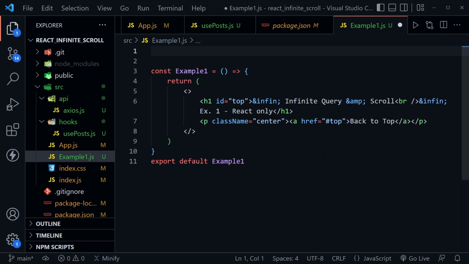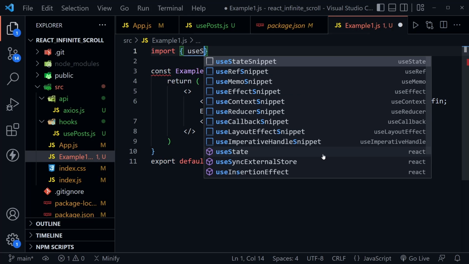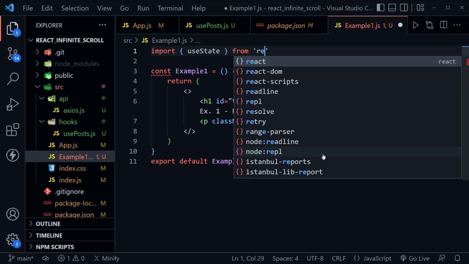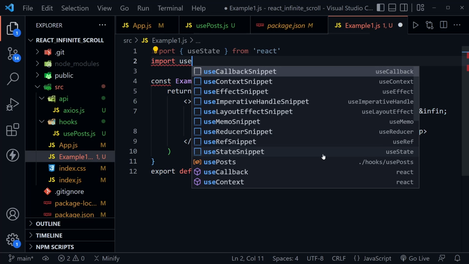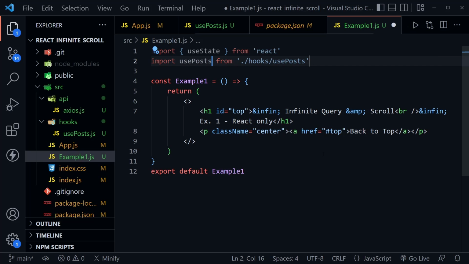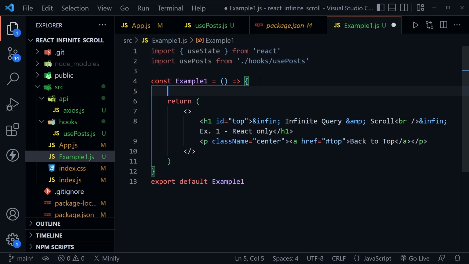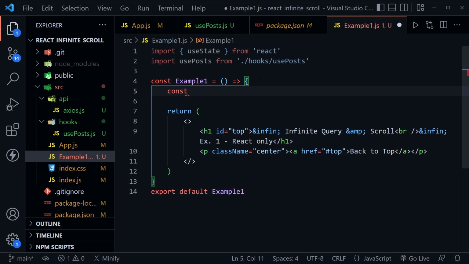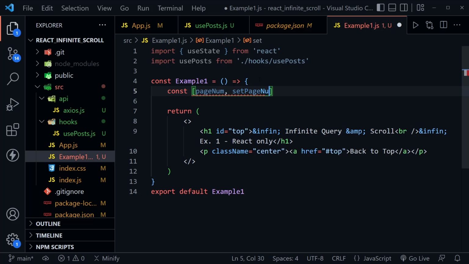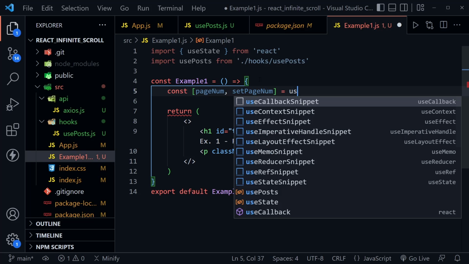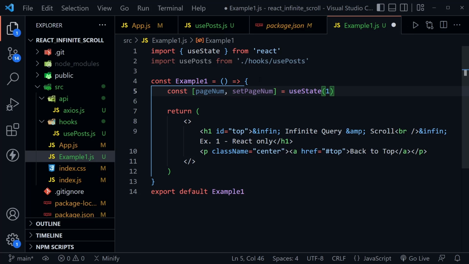So let's start at the top, and we'll need to import useState, and that's going to come from React. After that import, we're pretty well done until we need, well, I guess we need the hook that we just created. So import usePosts, and that's all we'll need right now until we need to create one more component for each individual post. So we'll just start with these two. And then we have the example1 at the top, and then we need state immediately here for the page num. So we'll say const, and then we'll have page num, and then we'll have set page num. We'll set this equal to useState, and we'll start out with a default value of 1 here.